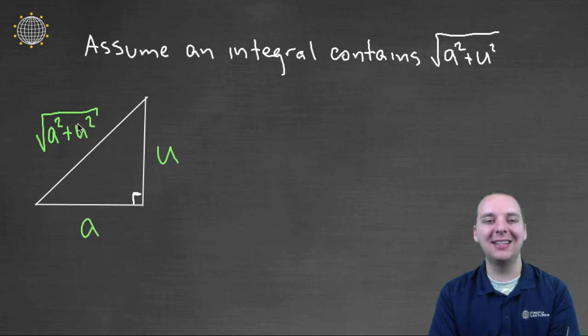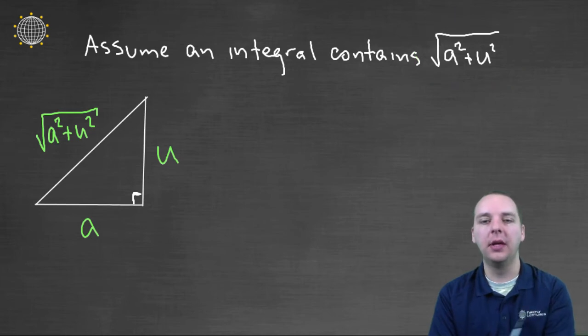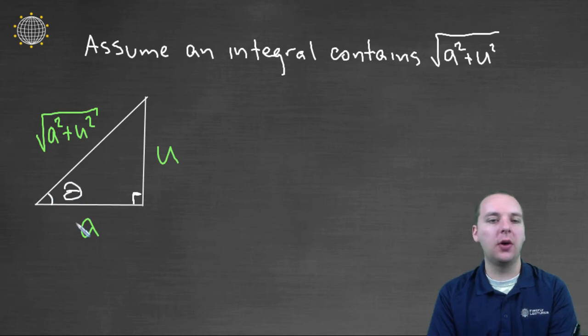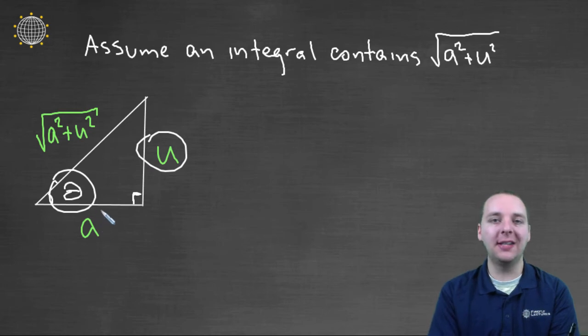We're just putting these things in a different place because it's this type of radical as opposed to another type of radical. All right, but from here we're going to proceed in the same fashion. We'll call this angle theta. Now, I would love a trig relationship that relates theta with u. You could use the opposite edge in a tangent relationship, tangent of theta equals u over a, or a sine relationship, u over the radical.